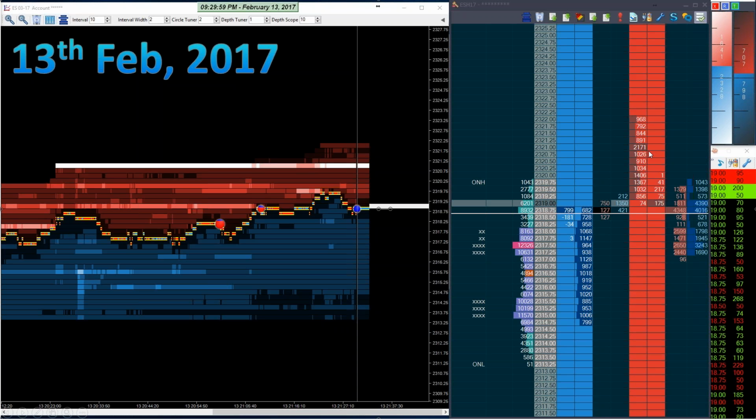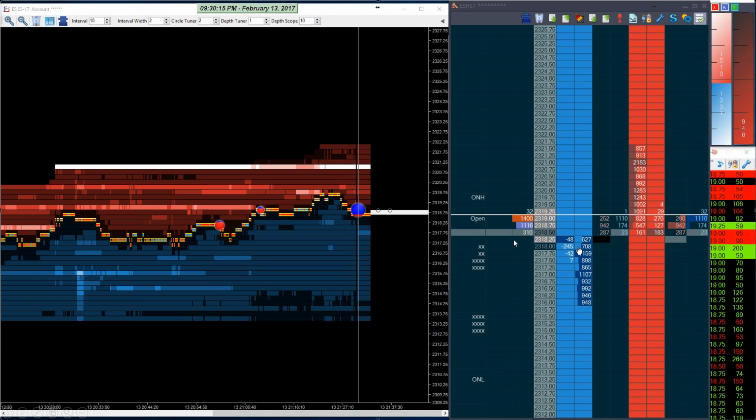Now, for those of you who don't understand this term liquidity, it just means limit orders, passive orders that are waiting for people to come and trade with them, limit orders, bids and offers. Now what you can see, we've got these X's here, and these X's are just my way to note down before the open where the high volume is, because when the market opens, I like to clear down the volume profile. So we're just looking at the price and volume since the open. So the X's just give us a guide to where the volume was from overnight.